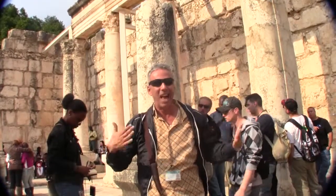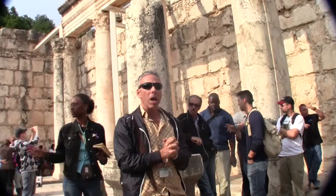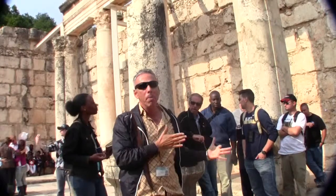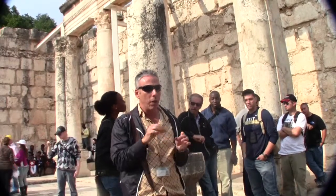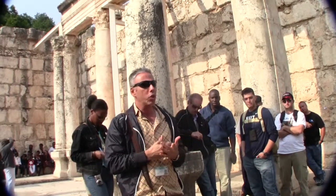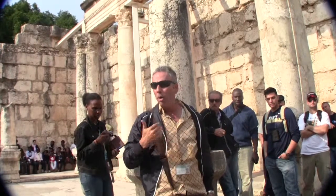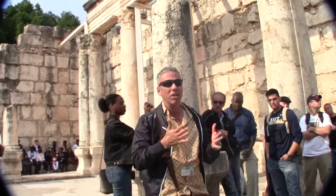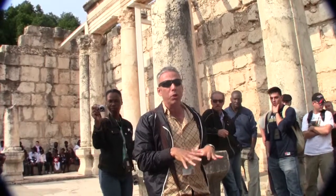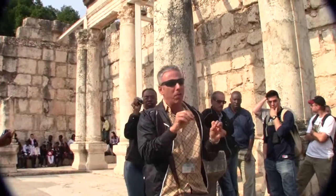Compared to the size of the village, the synagogue was a huge building. As long as the temple existed, there were not many synagogues. Synagogues existed from the beginning of the 1st century AD in remote areas from Jerusalem. But having a synagogue as a common thing for every Jewish congregation of 10 people started after the destruction of the temple, when the Jews could no longer go to Jerusalem to sacrifice and to pray. They started to develop prayer instead of sacrifice and to build synagogues as a very common thing. In Jesus' time, before the destruction of the temple, synagogues already existed — like here in Capernaum — in remote areas, for larger congregations. After the destruction of the temple, it became a common thing for every small community.